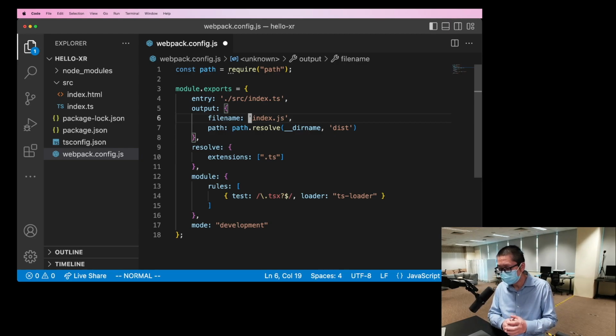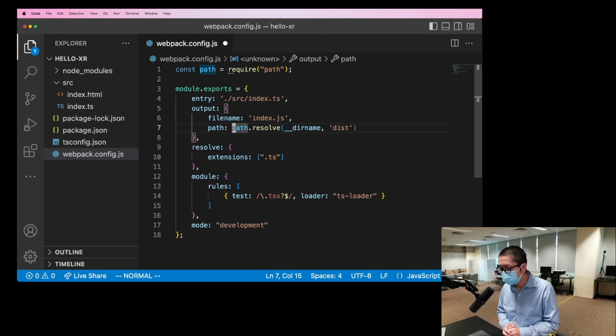It will first use the compiler to translate the TS to JS, then put multiple JS files into just one and do some optimization. This is the name you want to use for the bundled JS file. So we don't need to change anything here. Just use the default one.